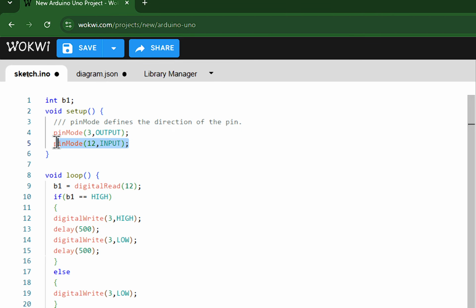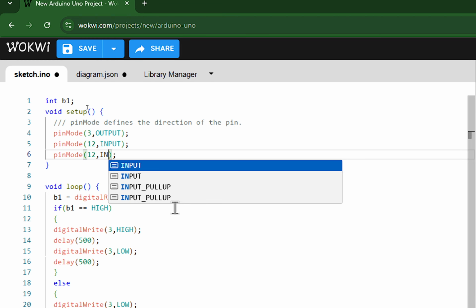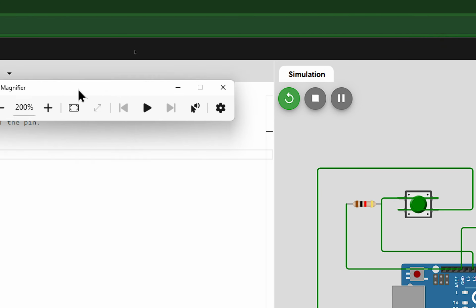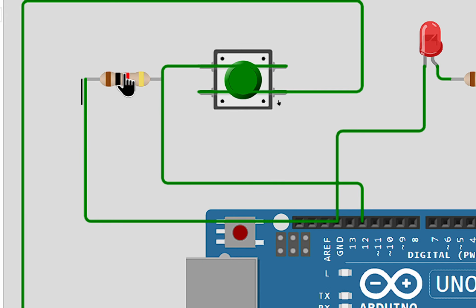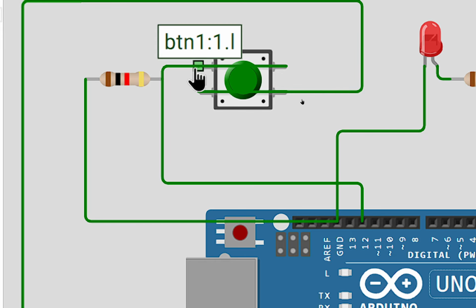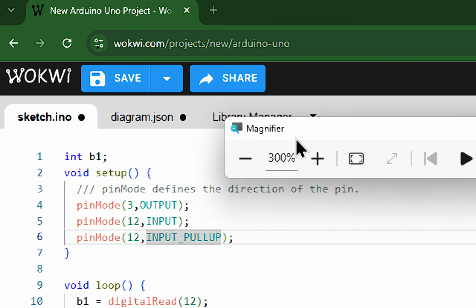Now, another option the pinMode command provides is the pull-ups. Like you can also write here INPUT_PULLUP, this one. Now INPUT_PULLUP allows you to get rid of this 10K resistor. If you use the pull-up command, then you do not need to connect this resistor. You directly connect this pin over here and that pin to the ground or to the VCC. So in this way you can also use this. I will make a separate lecture on that because this is getting too long.